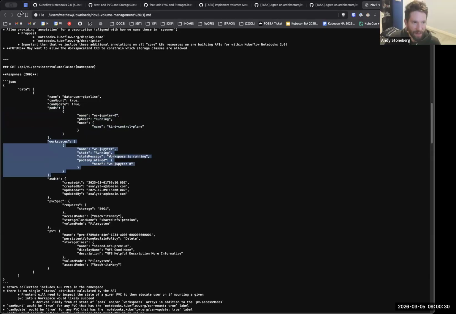Just as concrete feedback to give Charles something to do in the short term: I completely realize it is very challenging to get all of this rendered in the drop down itself. Could we just go with an in-use pill in the drop down? Then as you go back to the actual attach screen, if it is in use, that's your warning, and there's a flyover or click-to-pop-up behavior that shows all of this in detail.